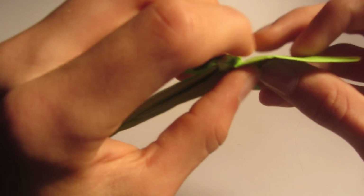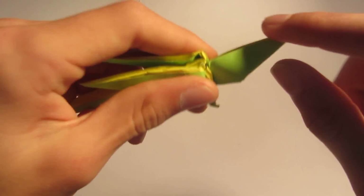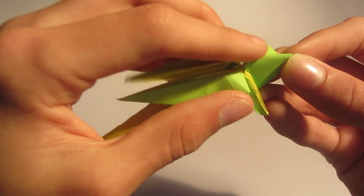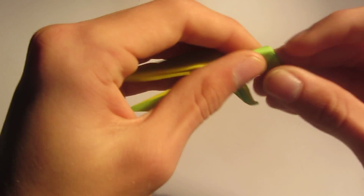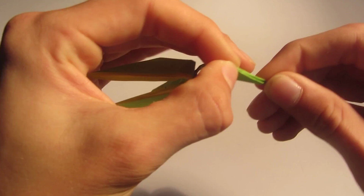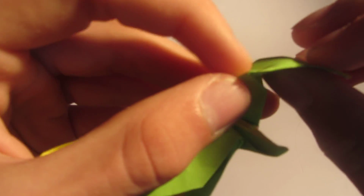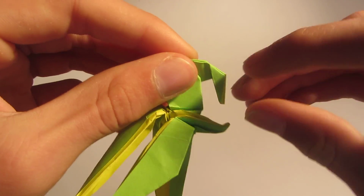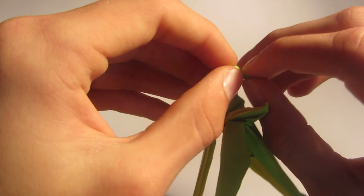Now we're going to open this up and just fold it down a bit. So we're going to push down about there, about a finger width gap. And then we're going to have it like this. I'm going to fold it down again, just a little gap between, like that. And I'm going to fold back a third time.